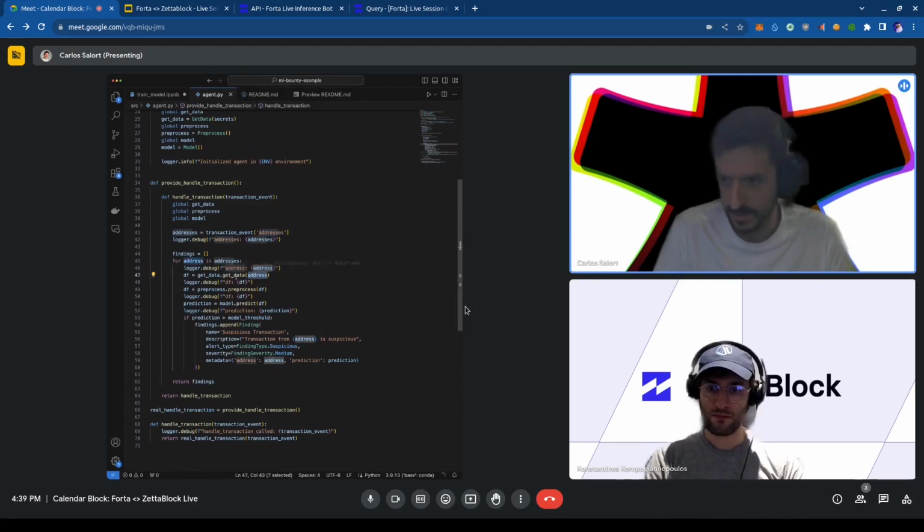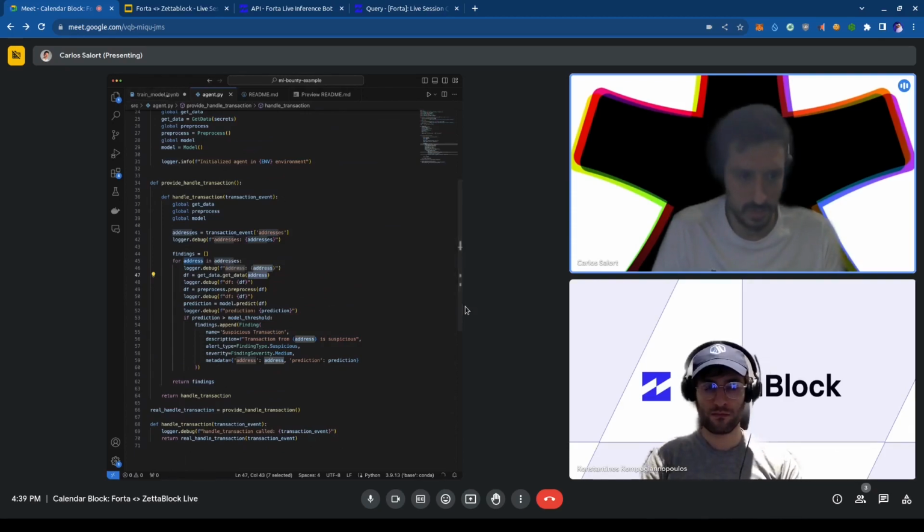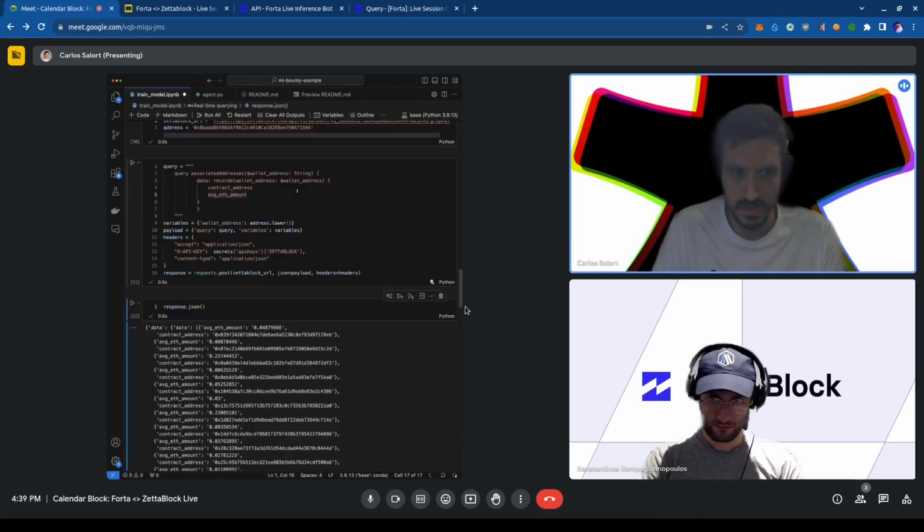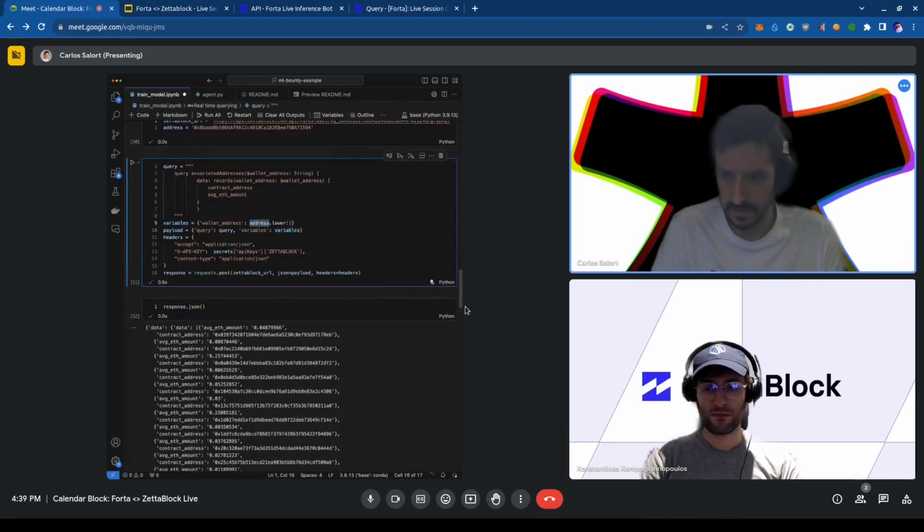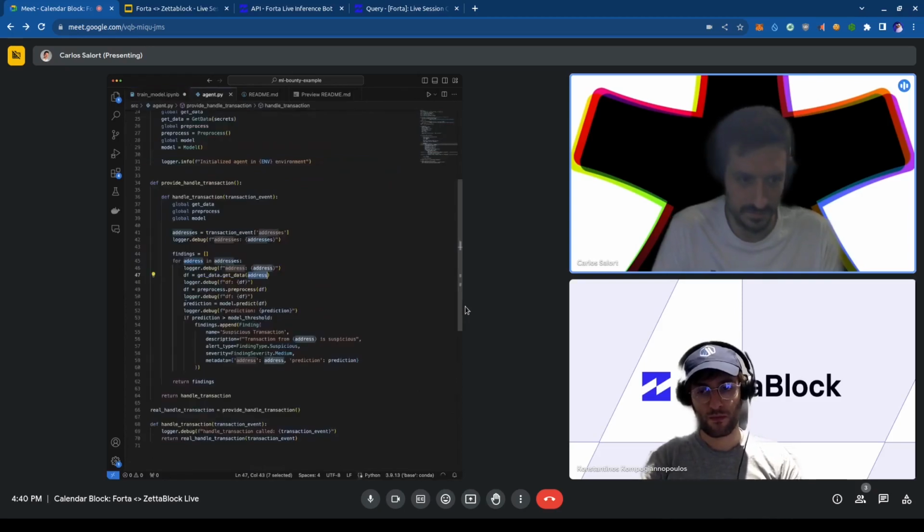This get data is going to be calling ZettaBlock, doing the same thing that we did here. It's going to run this query, only that the variable here is the address that we are interested in, in real time. So we are running over the things that are running at that point in real time.